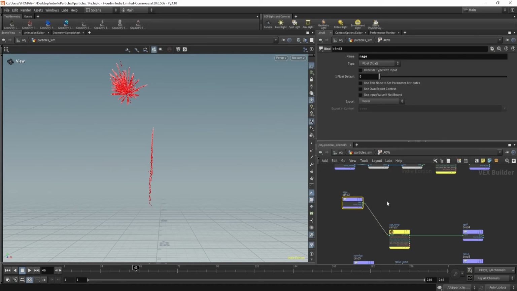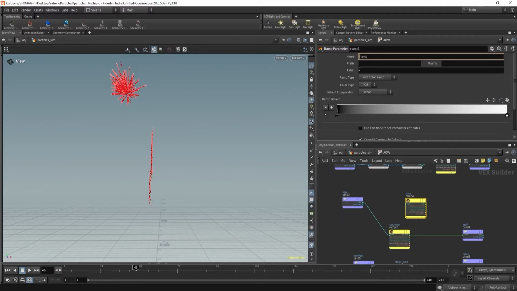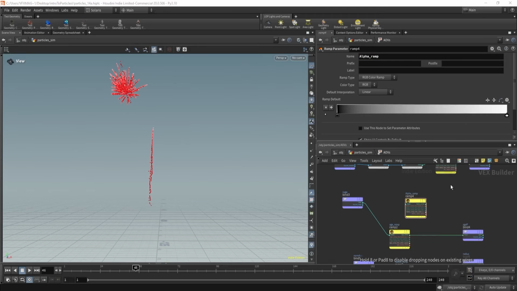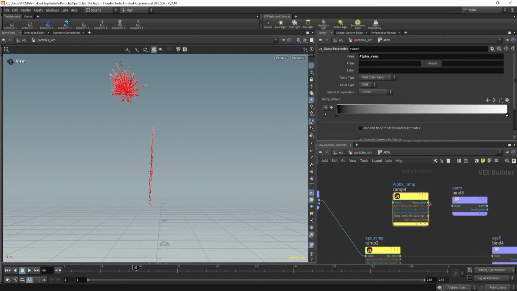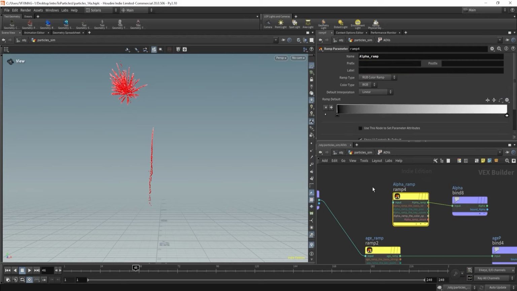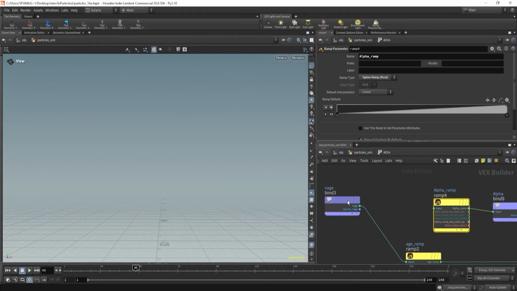I will utilize this thing, and I want to use ramp, and this will be alpha ramp, and alpha A is capital, so we have to use bind export A capital alpha. Yep. And I want float.